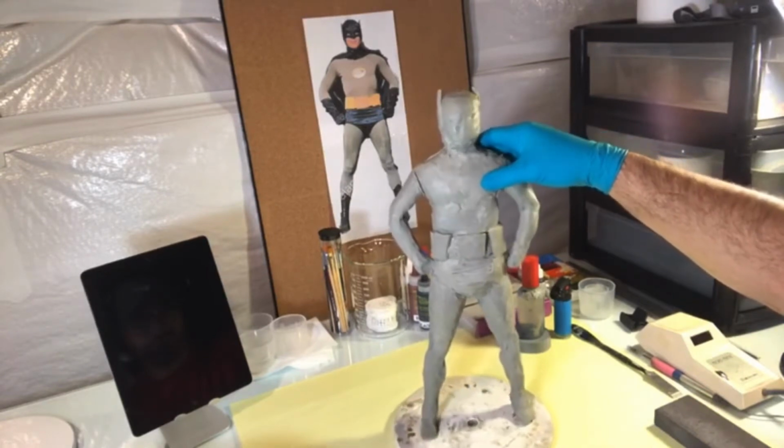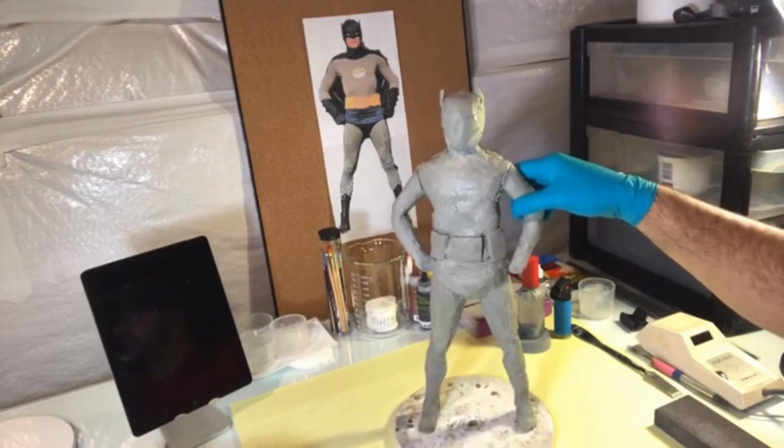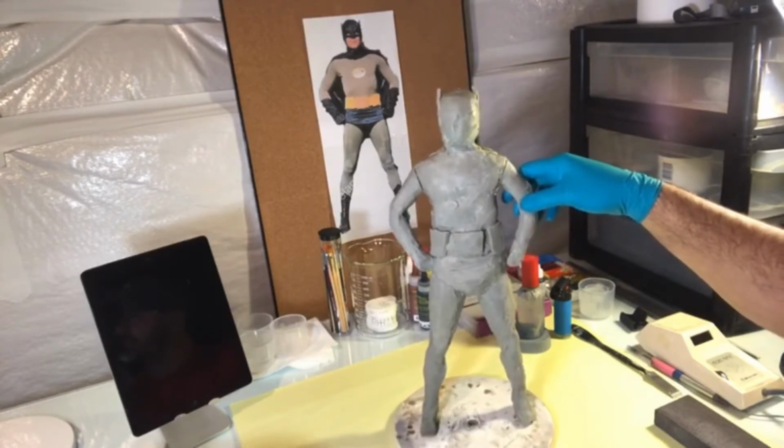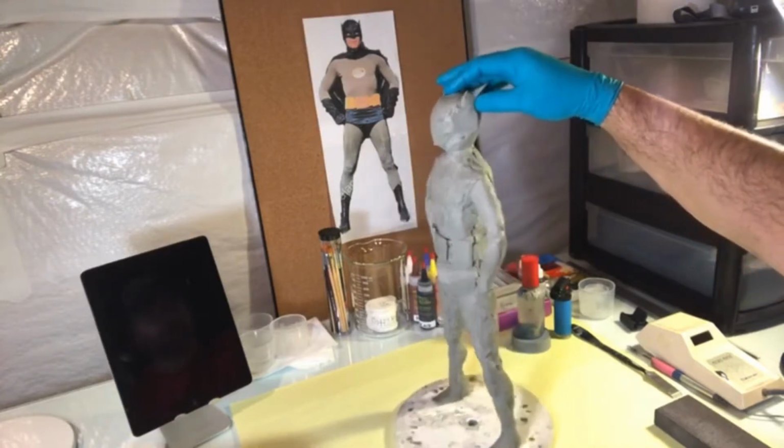We are going to continue the sculpt work on this figure. I'm going to do a 360 so you guys can see what it's looking like right now. And then we're gonna get started, okay?